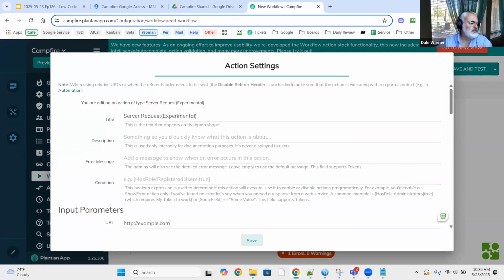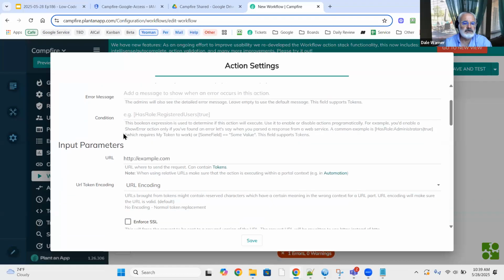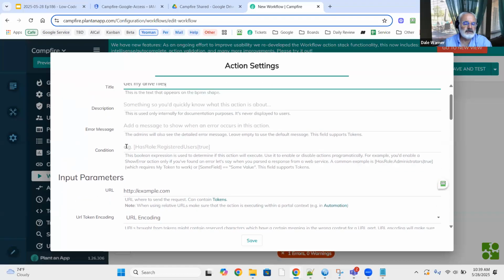That'd be the right one to use. So what we're going to do is the title of this is Get My Drive Files. Doesn't matter what we call it, but just try and make it be something that makes sense. And then I'm going to copy and paste the input parameters here, and we'll just explain them.